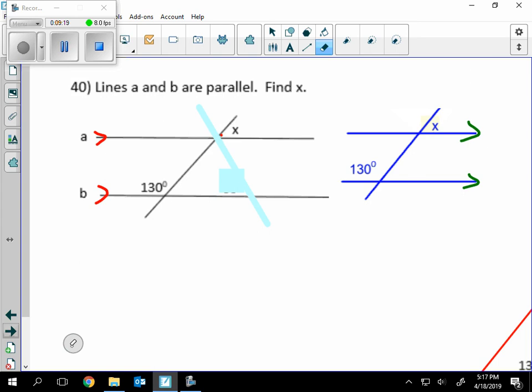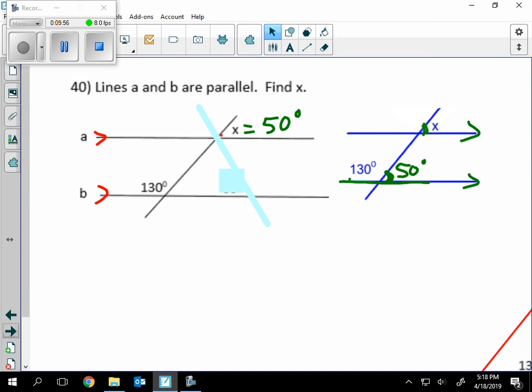All right, I can't find X right away, but you know what I can find is this angle right here. If I've got 130 here, and if together we're making a line, don't I need 50 degrees to fill that in? Right? Okay, now here's the other thing I need you to notice. Angle X and the one where the 50 is are corresponding angles, and corresponding angles are congruent. So the measure of angle X is 50 degrees.